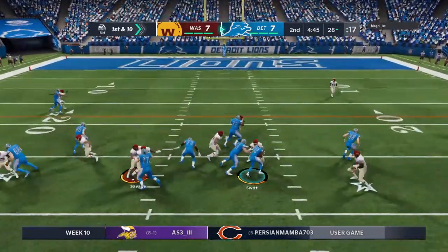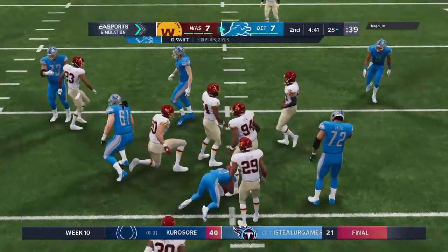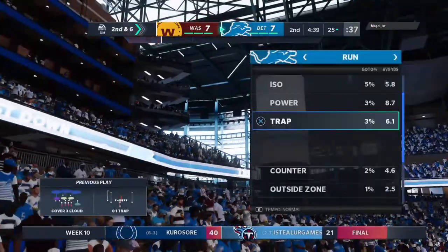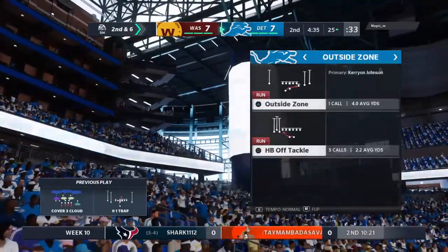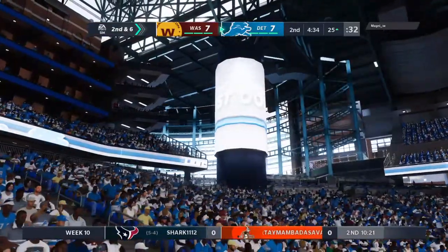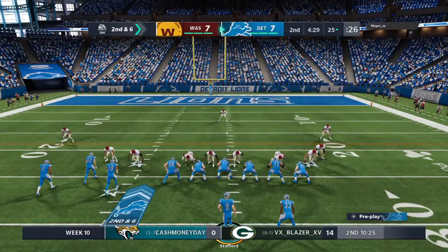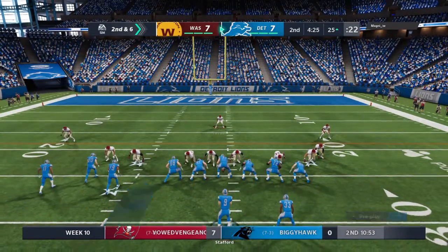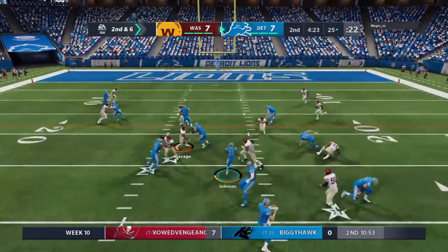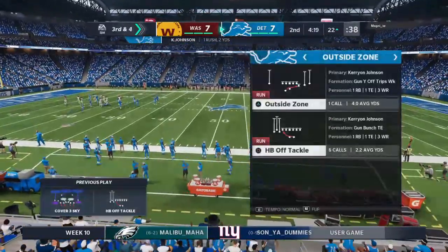On first and 10, it's Swift. And he'll be brought down at about the 25 after a pickup of 4. The ball carrier. Well, the end of all that hitting and hollering, it was a 4-yard run, so the offense is going to go back to huddle and feel pretty good about themselves. Defensively, you have to feel okay because you didn't let it turn into a bigger run. But the goal, shut it down for 2 yards or less. That's when you start to feel good about yourselves. And he'll get a couple here down to the 22. Carry on Johnson, the ball carrier.